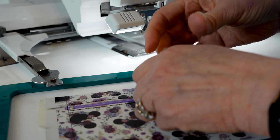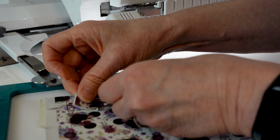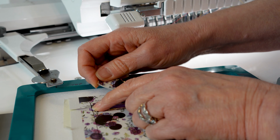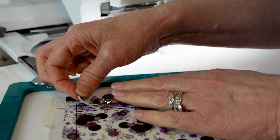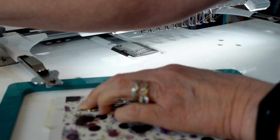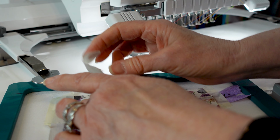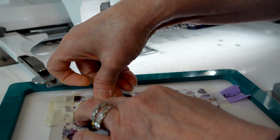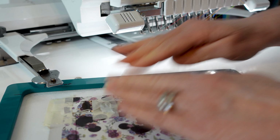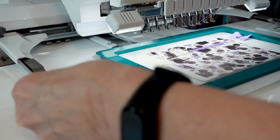And we're going to tack down our D-ring lobster claw that we made. I place it right where the end is on our placement line, which is by the zipper. I'm going to tape it down, and then I'm also going to tape the hardware side down, that way it won't flip up on us in the middle of stitching. There we go. We'll put it back in the machine and we'll go ahead and tack down our D-ring lobster claw.